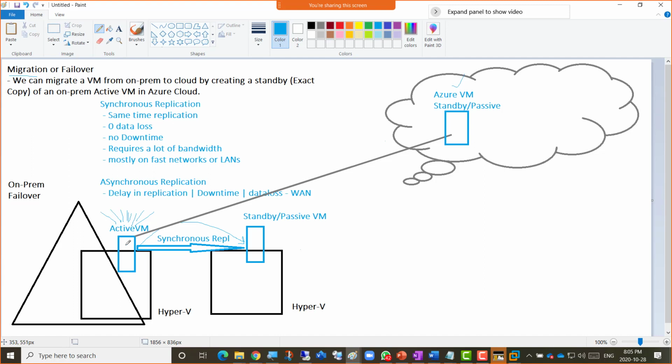A passive machine is an exact copy of the active machine. So suppose you create an active machine's failover partner in the cloud, then you simply fail over, and what did you achieve? The whole active content moved to the cloud, and it can be called that you just migrated the machine to the cloud, right? So that's one way of migration.